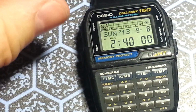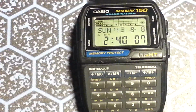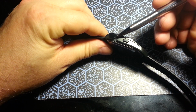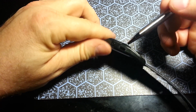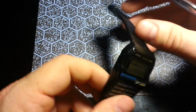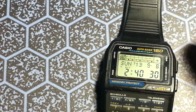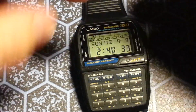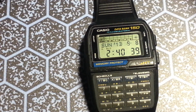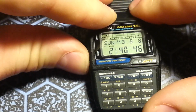Cycling through the modes. This is the main thing that I wanted covered that has not been covered on YouTube just yet. We have these 4 buttons going around the edge of the watch. One is recessed, so we won't accidentally bump it. Another one's here, and we have 2 more in the same positions. This side we have adjust. Again, let me lay that down and just zoom in so I have a nice still video. You would use that to adjust time and to create and edit contacts, and I'll get to that in a second. The mode button is what toggles us through all the different modes.